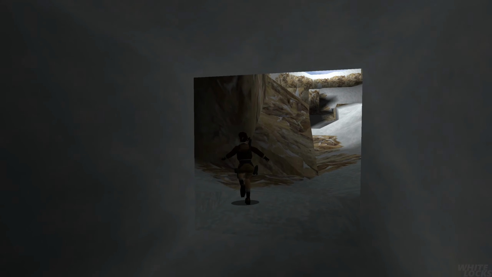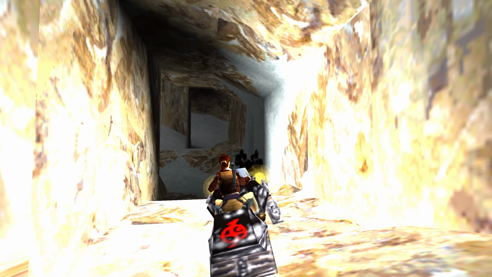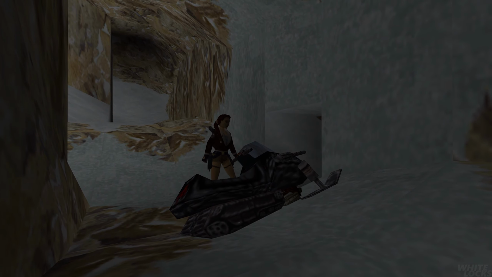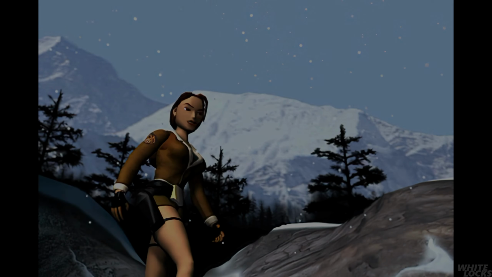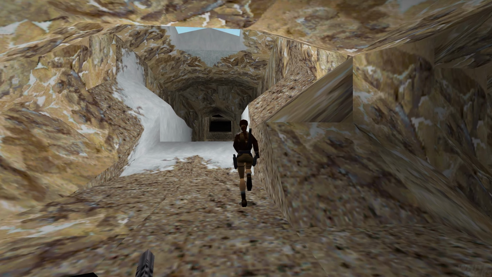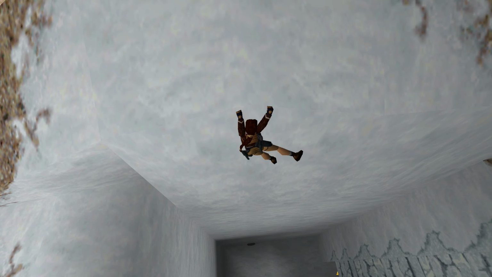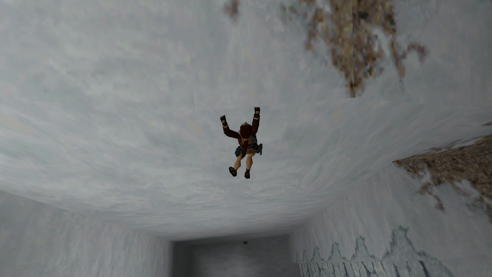By jumping on this block, we will spawn two guys with guns. And now we can run back and ambush them. And now let me reload and do this again on foot. Down below you can see the golden dragon.